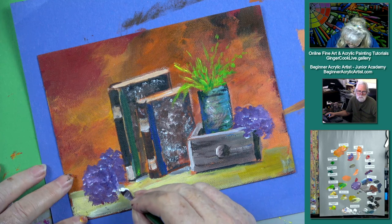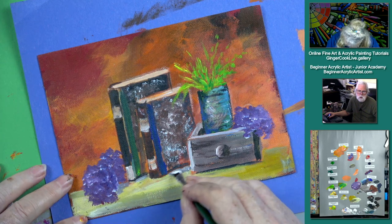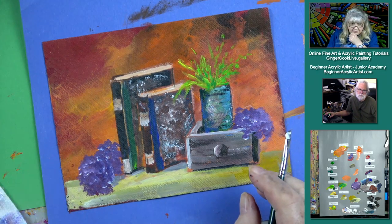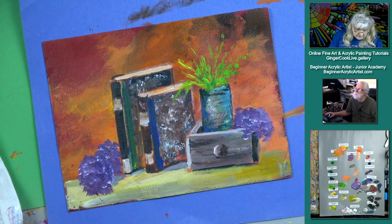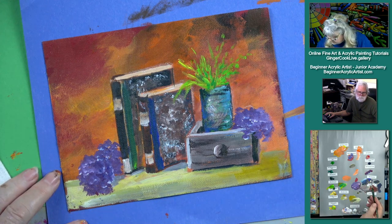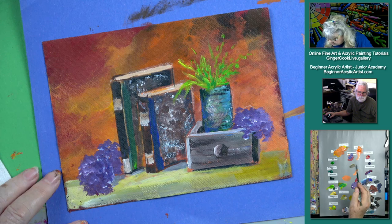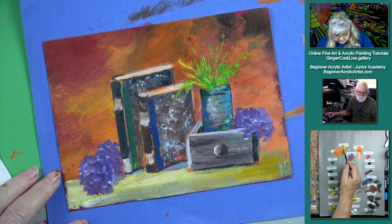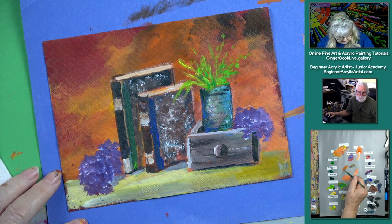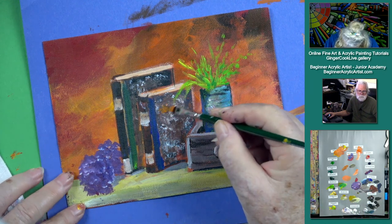Ruth would like to know, have you ever used a burnt umber wash to age a painting? Not burnt umber, it would be raw umber. Raw umber would be the mother color. Yeah, raw umber and use that as a mother color. If you put a little raw umber in all your paints and use it as a mother color, that works pretty good too. Okay? So let's see.